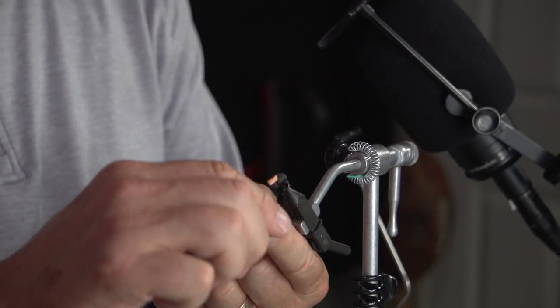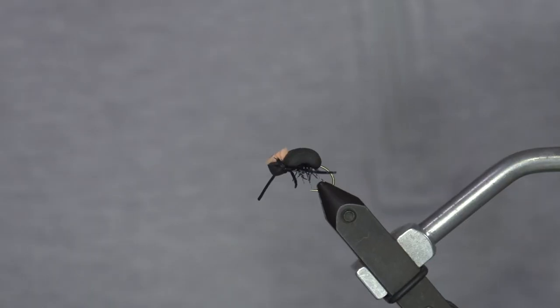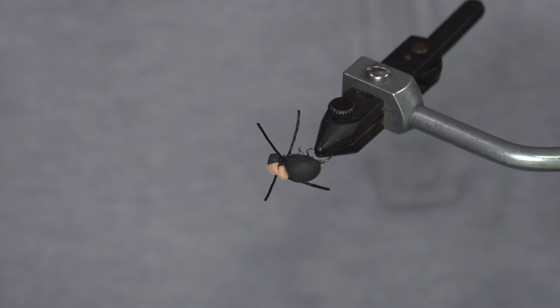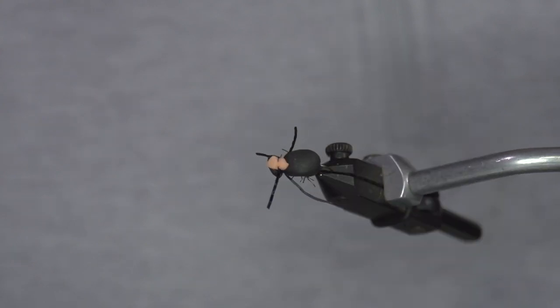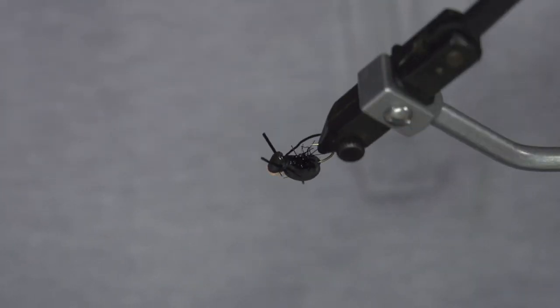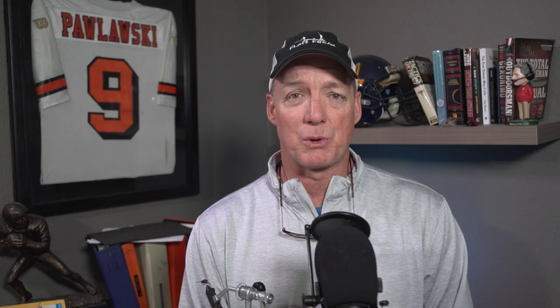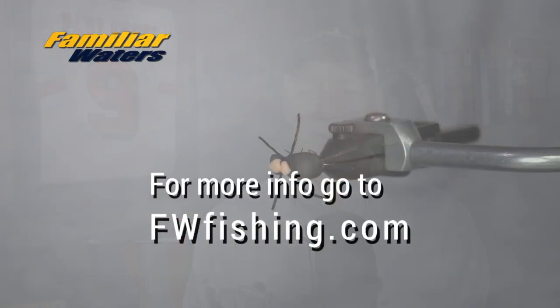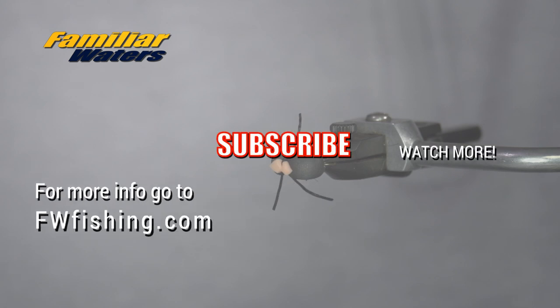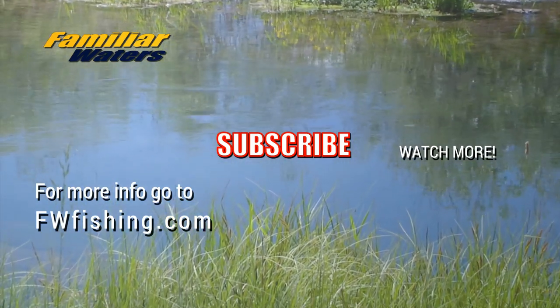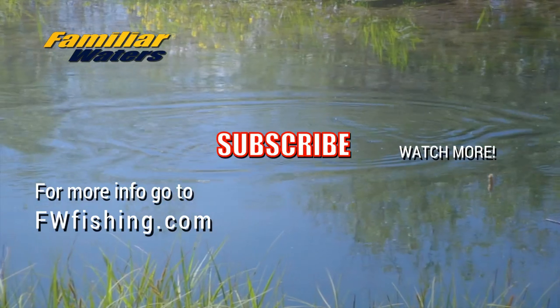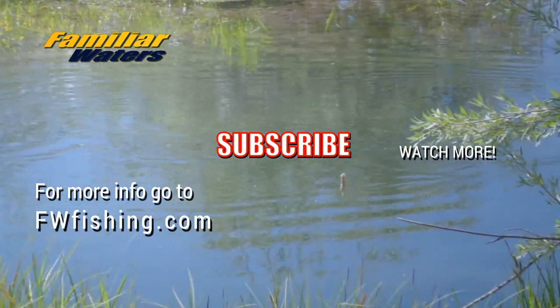And that beetle is done, cut your thread. So that's it, simplest beetle ever. As you see, if you get your materials prepped you can knock out a bunch of these in a half an hour. You could probably have a dozen done in 24 minutes if you're super efficient, but give yourself an hour, knock out a dozen, and you are ready to go next time you're fishing terrestrials. Appreciate you watching. As you saw on the show these things work, they are great anytime fish are eating beetles. Subscribe, smash that thumbs up button, please leave us a comment down below. We would love to hear from you. We've got a lot more fishing coming up, we'd appreciate it if you would share our videos out. Thank you very much for watching and until next time I will catch you on the next piece of familiar waters.